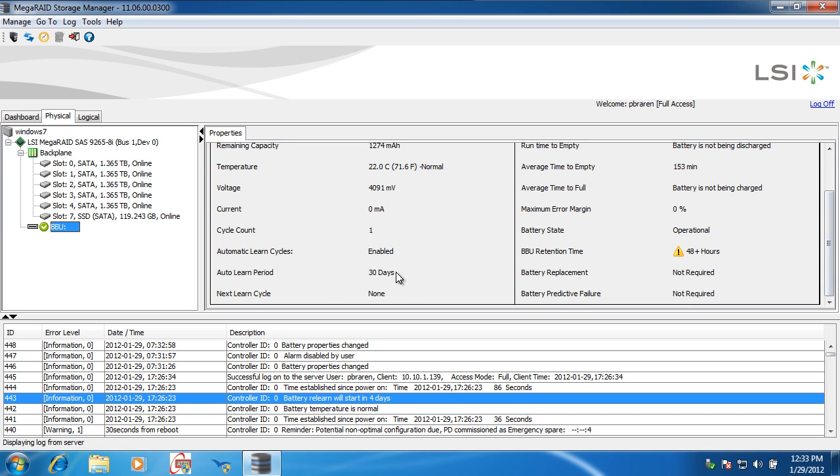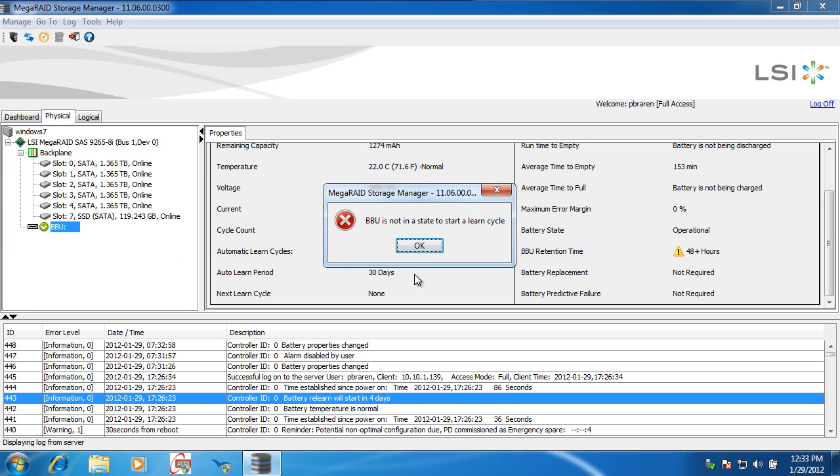Auto learn period is now 30 days. It's saying next learn cycle none. And we can't start a learn cycle right now.